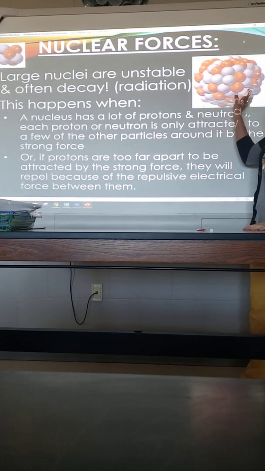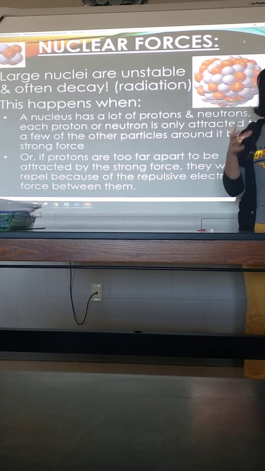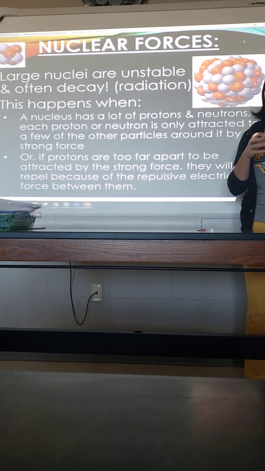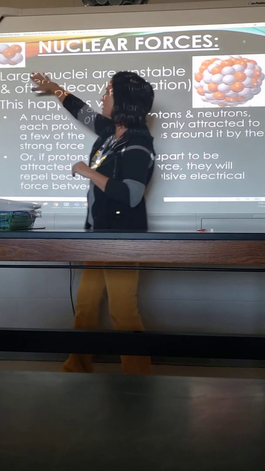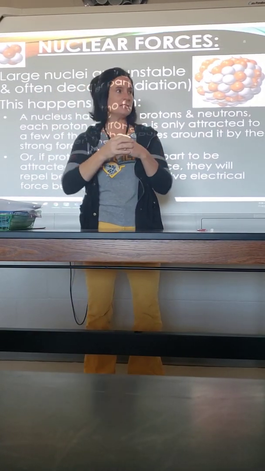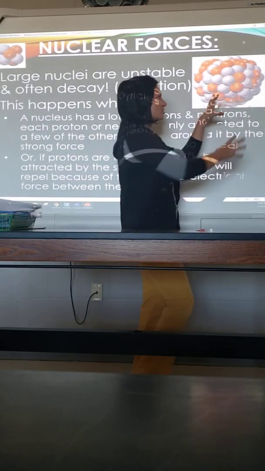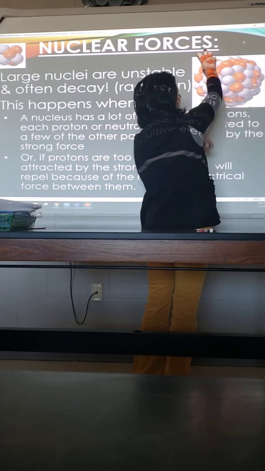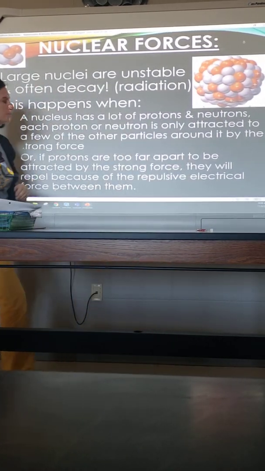Okay, so typically when you have a really large nucleus, that's when you can run into some trouble, because we said that there was this strong attractive force that keeps the nucleus together normally, and it's able to do this because it's small enough, like you see here, where there's enough attraction throughout the entire nucleus that it's able to stay together. But if the nucleus is too big, you get pockets of attraction, so this part is all attracted, but it's not really attracting to anything over here. And that's when the decay process can happen. Okay, and so we'll take a look. I have a couple examples that'll show this.